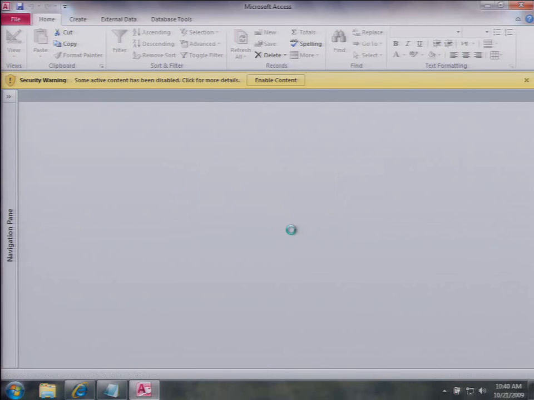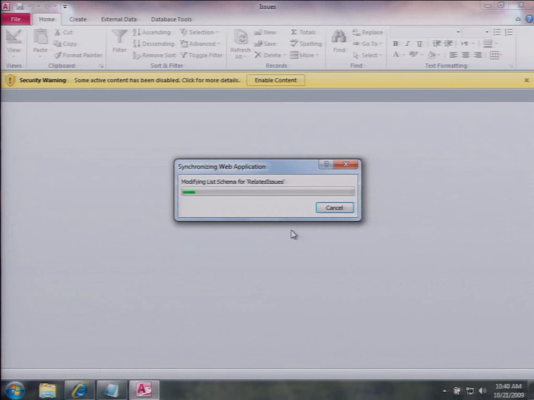Now in Access 2007, we allowed you to move your tables up into SharePoint, and you still had all of your application living in an ACCDB inside the client. In Access 2010, we've taken it to the next level. We've now moved your entire application up into SharePoint. Your tables and data have become SharePoint lists, standard SharePoint lists, and the data has been moved into there. All the forms have been turned into ASPX pages that render in a document library inside the browser in SharePoint.